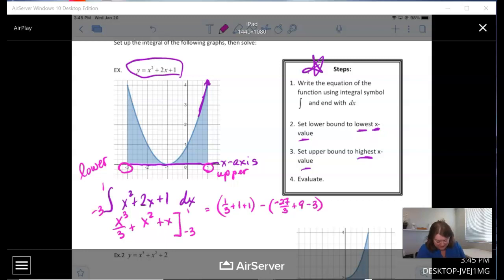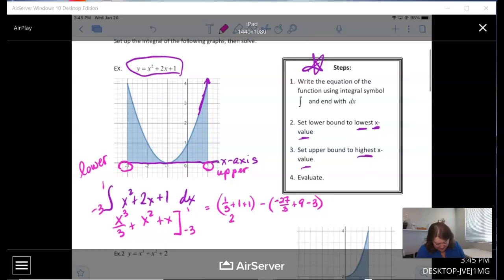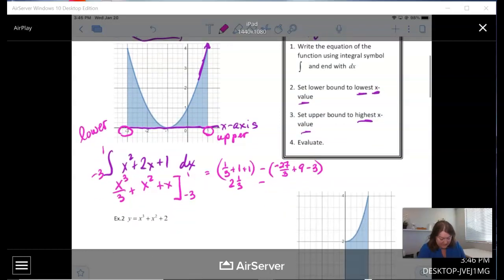So let's see what this works out to be. So this will be 2 1/3. And then we're going to subtract out, let's see, we have a -9 and a +9. So that's going to be subtract out a -3. That's going to be like a +3. So this is going to be 5 1/3 as our final answer. So 5 1/3. All right, we're just going to practice a few of these, get the idea of this, okay? So the integration is 5 1/3. Area under the curve is about 5 1/3.